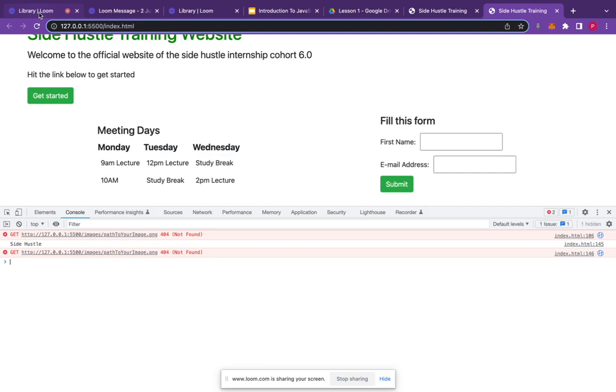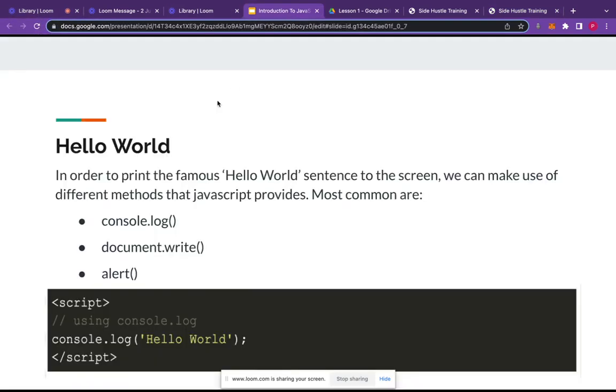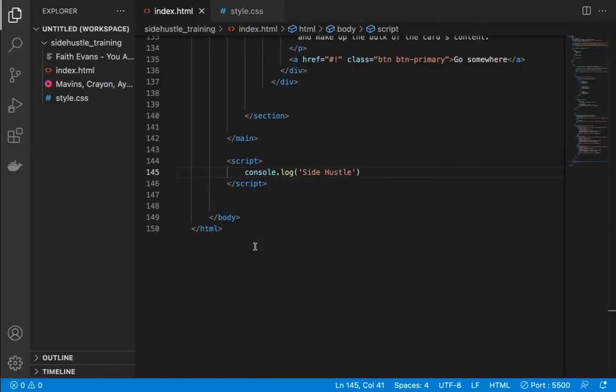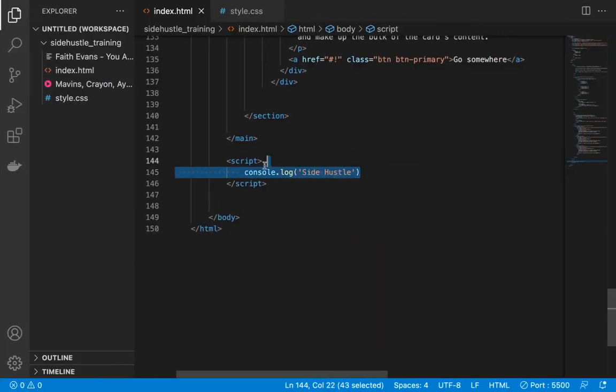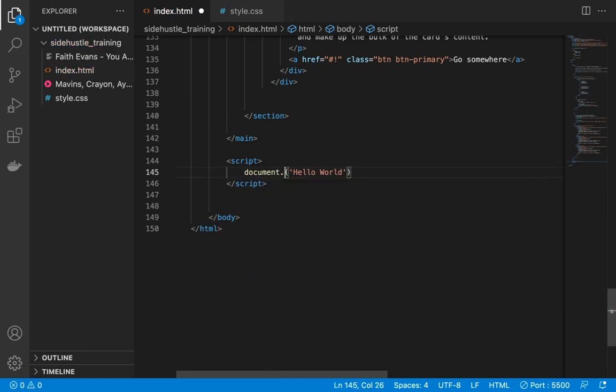The next thing we'll do is document.write. Let's try it out. Let me control Z. Document.write.